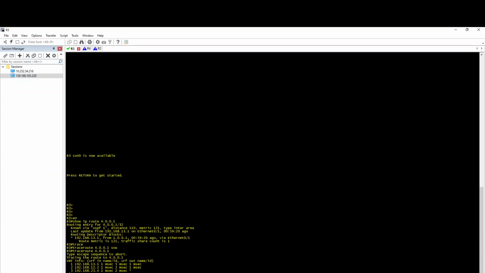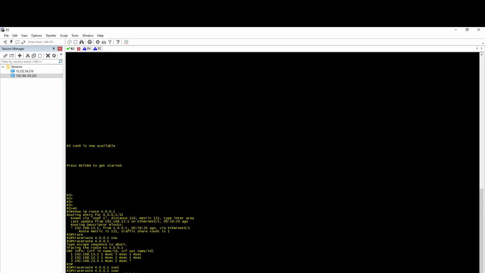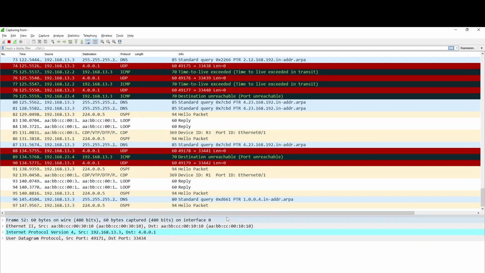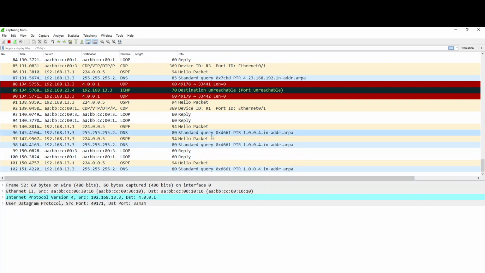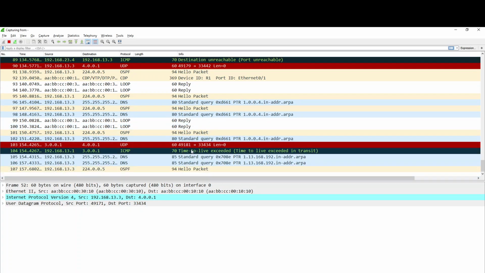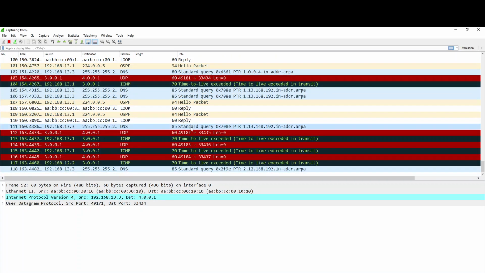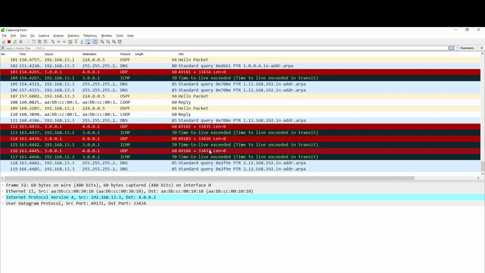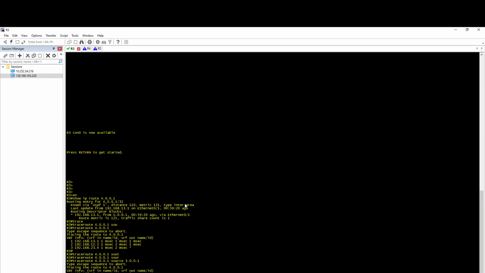So what I'm going to give is source 3.0.0.1. Now we will again perform the capture in Wireshark. Okay, now the process has started. It sends the first packet. There are 3 times it will send. 2, 3. It sent 3 times. Let it finish so that I will explain you one by one in the Wireshark, so that you can easily understand the traceroute. So it's an efficient command, guys.